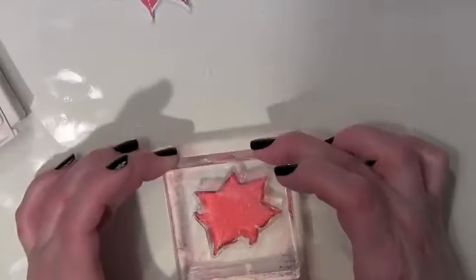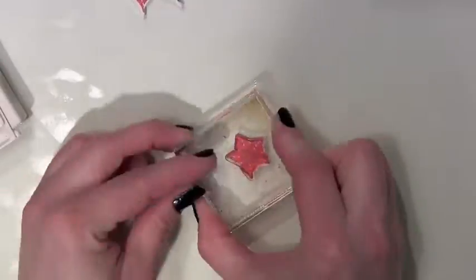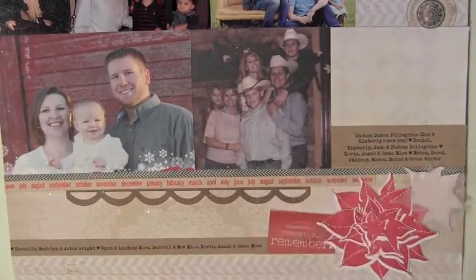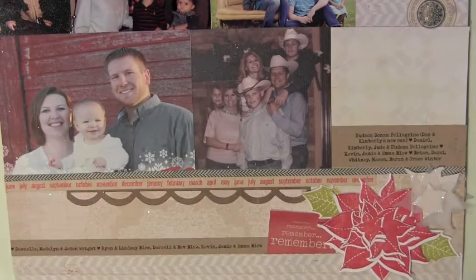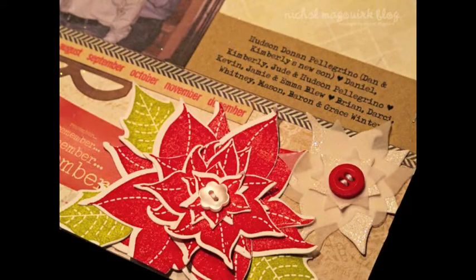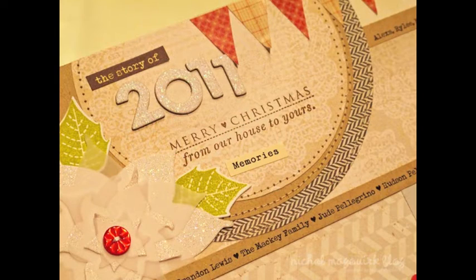So I'm just finishing stamping these, and I really think individually they don't look as impressive, but once you layer them all together, they are gorgeous. I love them. They turn out so nice. So I'm just going to tuck the other two down here in the bottom right corner of the layout. Kind of helps draw your eye across the page. You can see how nice they look there, all finished and sewn to the design.